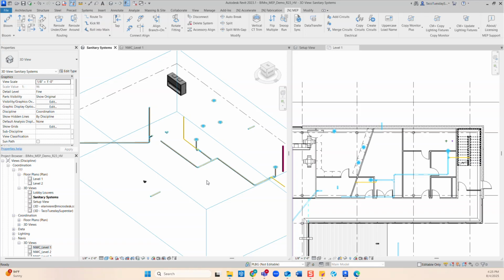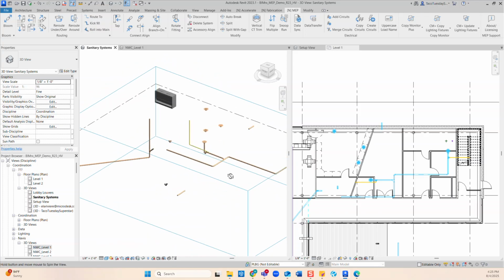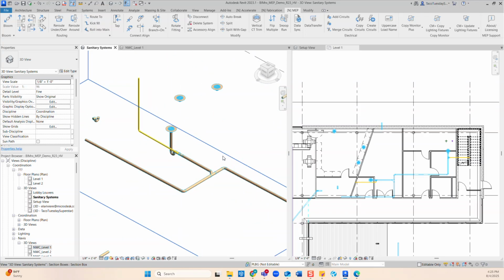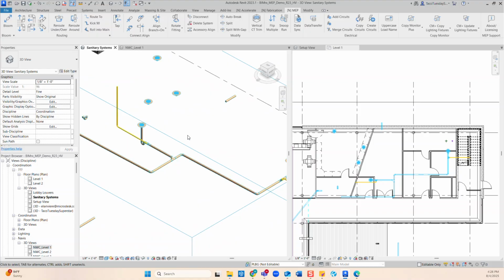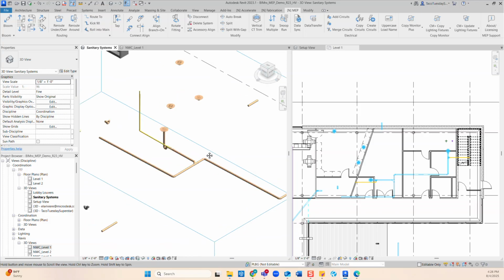I wanted to do a quick recap on everything that we've looked at so far, button-wise, all these routing preferences and the tools. But I don't want to just review the buttons. I want to put it into practice. I want to show you how to design like an MEP goddess. So we're just going to jump right in.